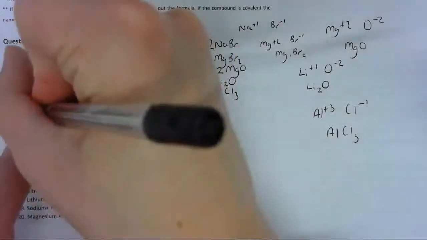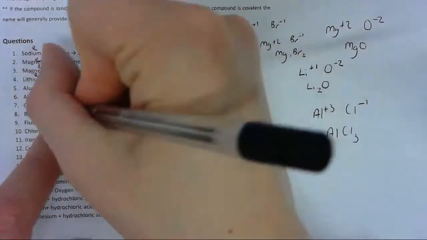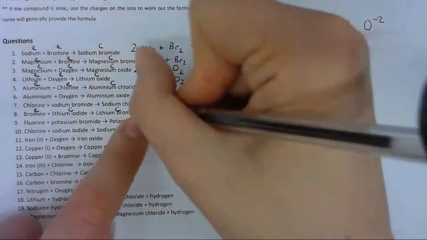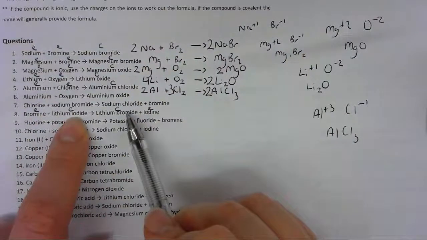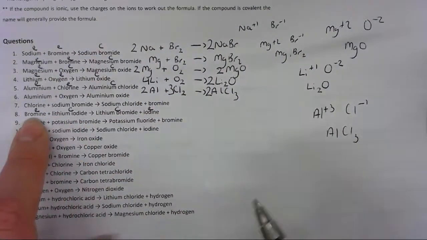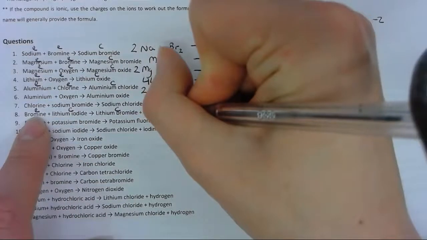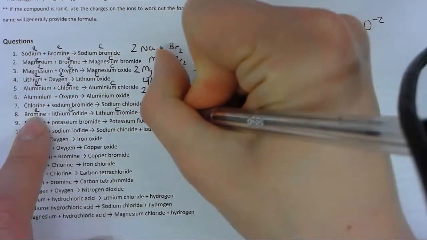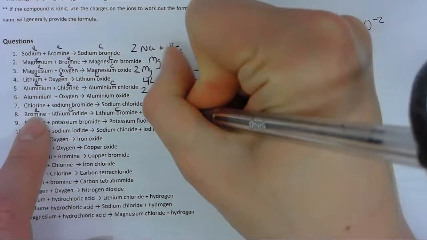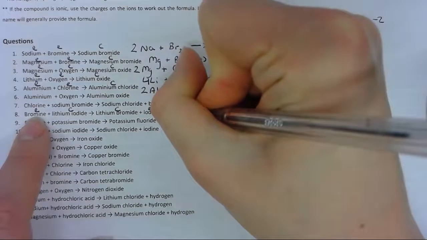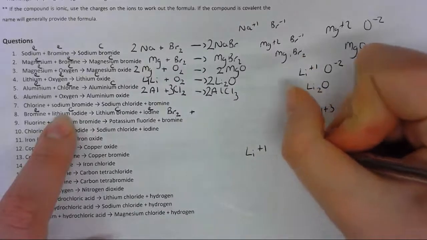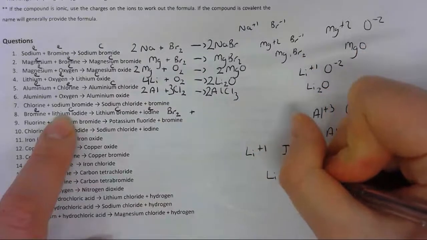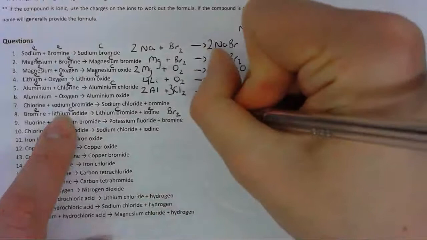I've got bromine by itself as an element. I've got lithium iodide, which is a compound, forming lithium bromide, which is a compound, and iodine, which is an element. Remember, if they're by themselves, they're elements. Together, it's a compound. When I'm writing the symbol of bromine, it's an element, but it is diatomic, so Br2. Forming lithium iodide, that's a compound. I need to work it out using charges. So I've got Li plus 1, I've got iodine minus 1. Those charges immediately cancel, and the formula is just going to be LiI.